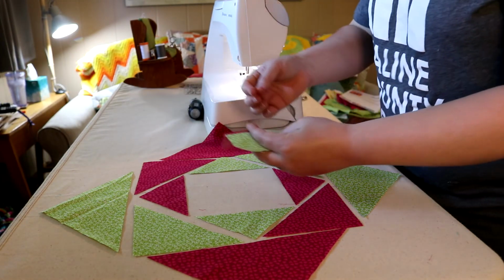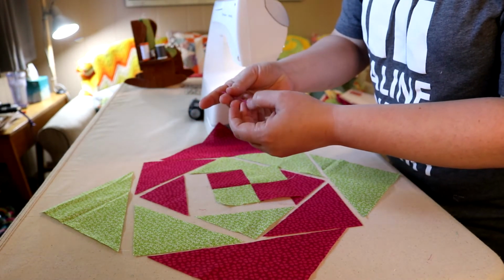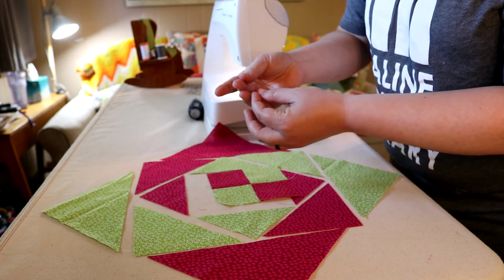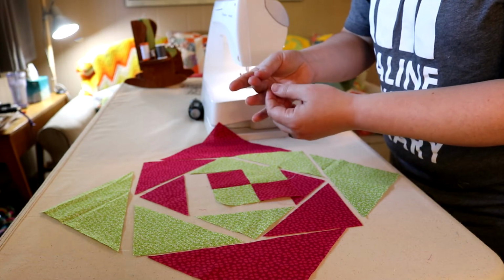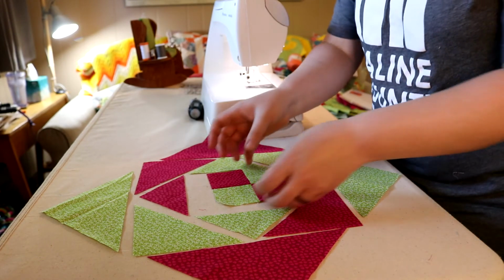So you'll notice I trimmed that off, but this is what I came off with. So it is absolutely not much at all. I don't want to cut any more than that, because when I start cutting more than that, I start losing size on my block that's going to be finished.